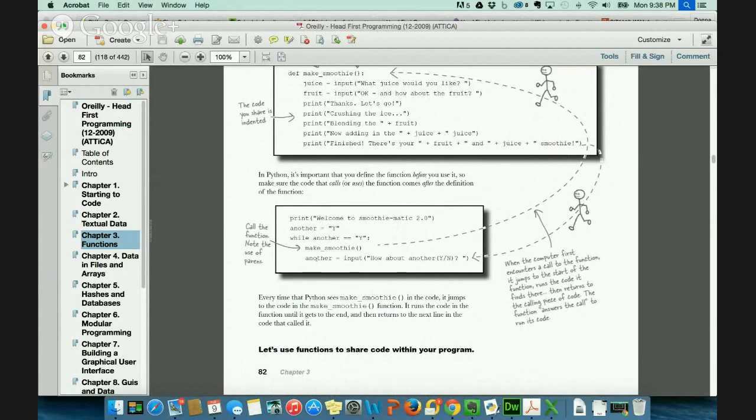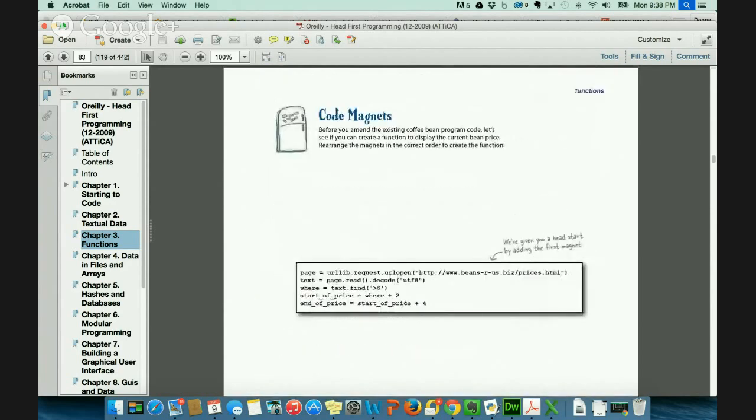Sometimes, like JavaScript, you can put the functions at the bottom and it starts executing, and then when it makes the call, it goes down to the bottom and executes it. But it really makes more sense if you want to say all of the languages really want the function first. So let's use functions to share code within your program.